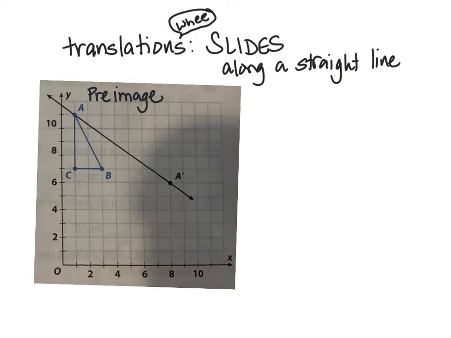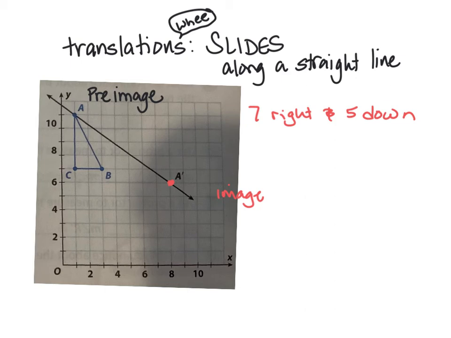And all you do is count it. So starting from here, let's see how far to the right we have to move to get to this point and how far down. So we'll count it: 1, 2, 3, 4, 5, 6, 7 to the right, and 1, 2, 3, 4, 5 down. 7 to the right and 5 down. And now I'll just do that with all the other points. So I'm going to mark that in red just so we can see that that will be our image. Our image will be marked in red. Notice I put pre-image. Our pre-image is this. The image will be after the movement.